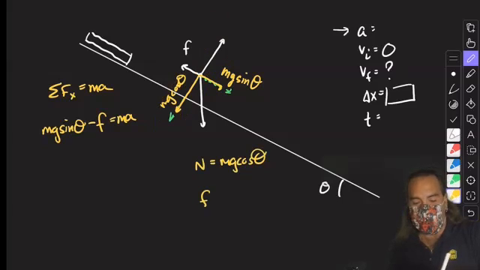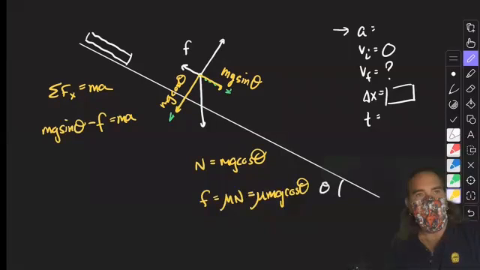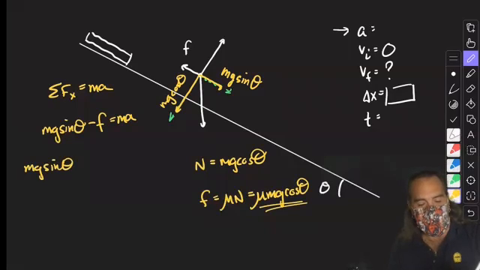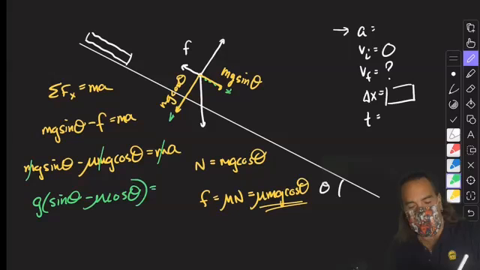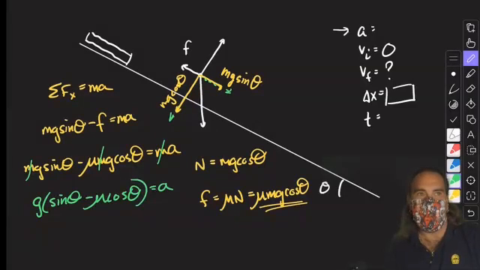So the friction is going to be mu times the normal force, which is mu mg cosine theta. Every single inclined plane problem that we've had has looked like this, except now you've got to add that little part for the friction. So I get mg sine theta minus mu mg cosine theta equals ma. Bye-bye, m. Gone. So you get g sine theta minus mu cosine theta equals a. That's a number. Plug it in, find out how fast you're going. That's part A. Any questions about part A?